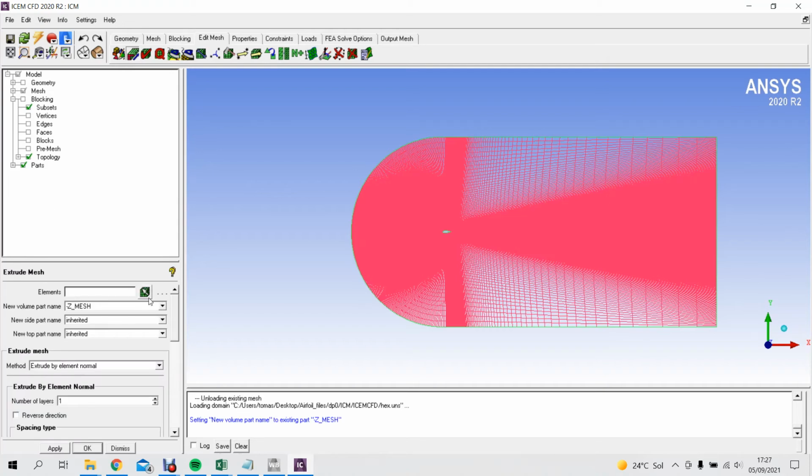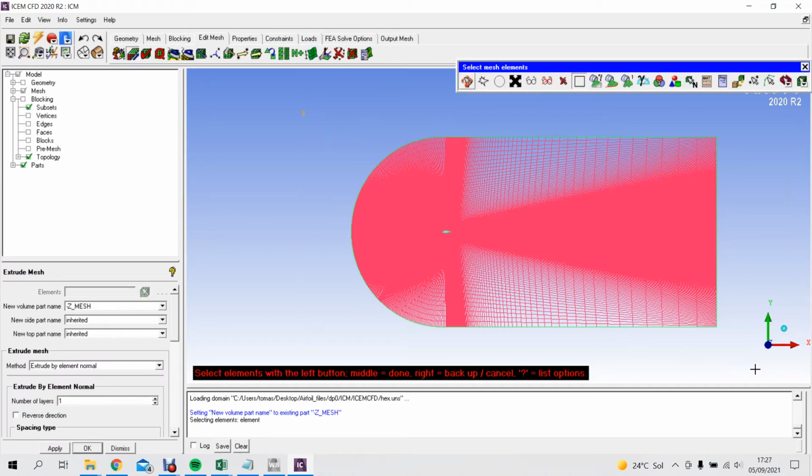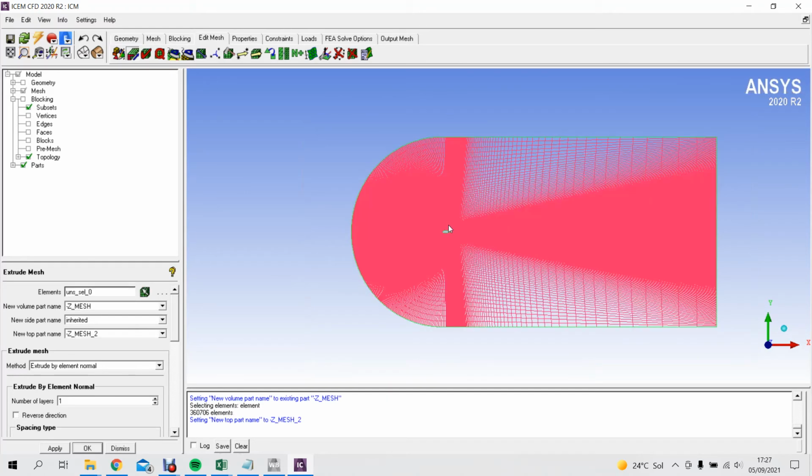Extrude mesh. Elements, all of them. Middle mouse button, new volume part. It's gonna be fluid. Top part is gonna be plus Z mesh.